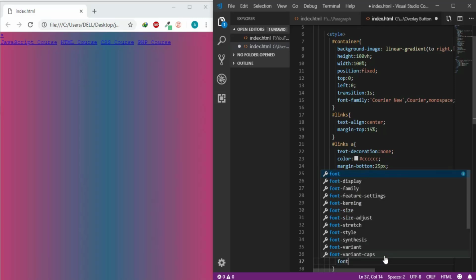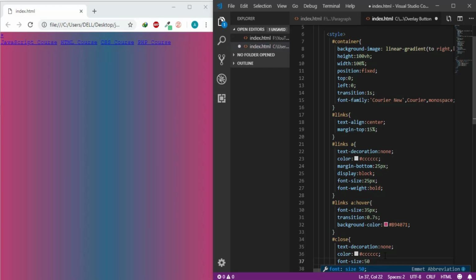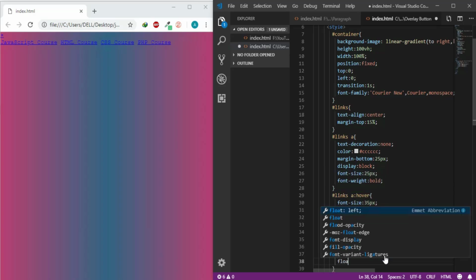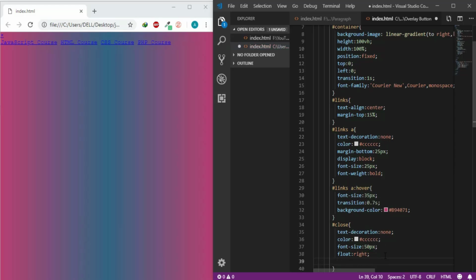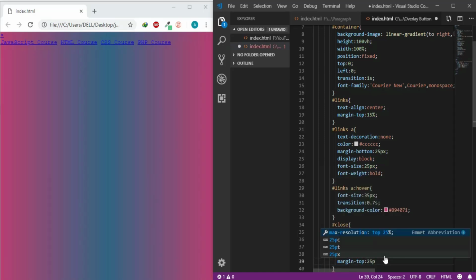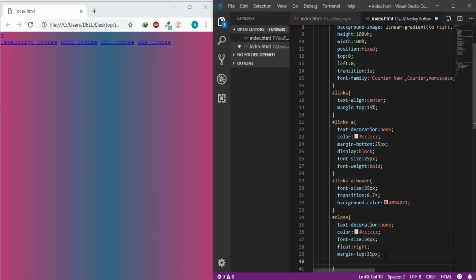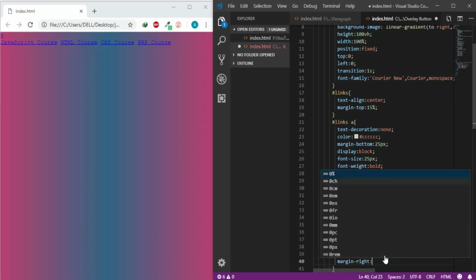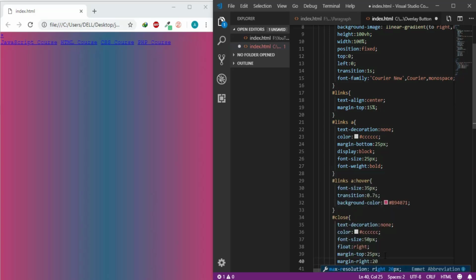Then the font size, I will make it 50 pixels, and float, I want it to be on the right, and margin top 25 pixels, and margin right, I will make it 20 pixels.